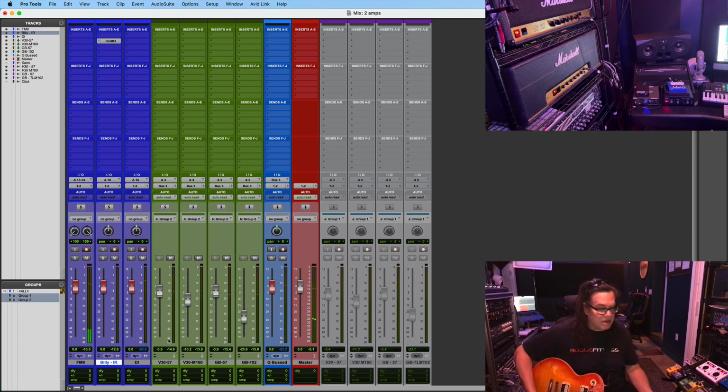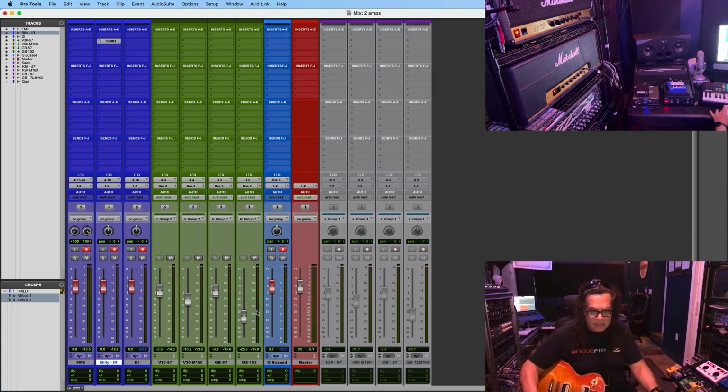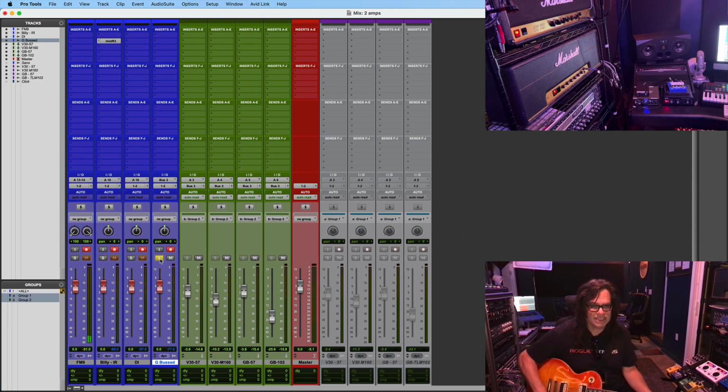Now, what I've got is my 77 JMP plugged into the cabinet in there with the four mics on it. I got two on the Greenback, two on the Vintage 30, two on the Vintage 30, Vintage 30 first. And what I'm doing here is putting those four mics into a bus, into auxes, and I'm busing it to this single track. So if I go like this, there's the 77.